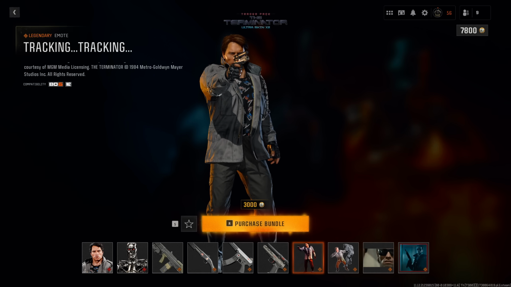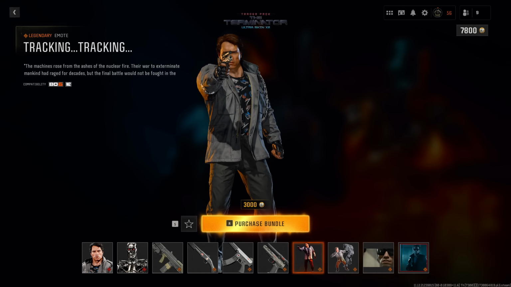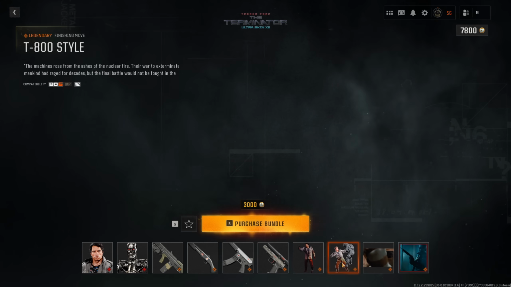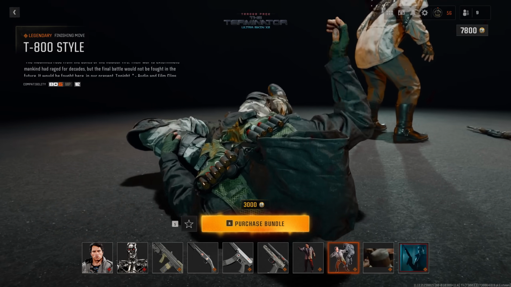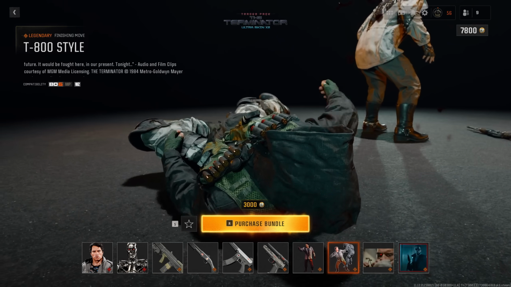And then the next thing that we have, this is a brand new finishing move coming in known as the T800 style finishing move. I was honestly hoping for something a little bit crazier considering it's Terminator, but this is what the finishing move looks like nonetheless. And then you also get a legendary animated calling card called Looking Fly and an animated emblem known as What Pain.